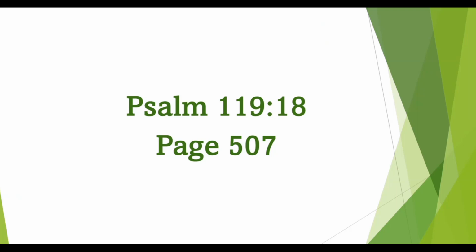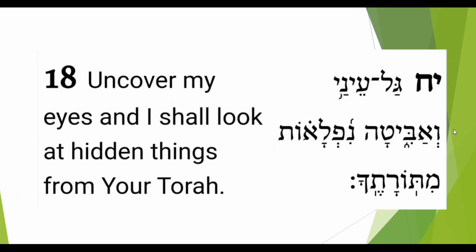So we're going to look at verse 18 in Psalms 119, and if you turn to page 507, if you do have a red dictionary, verse 18 reads, "Uncover my eyes, and I shall look at hidden things from your Torah." In many versions it says marvelous things or wondrous things. So I have the Hebrew on the right side, and if we look at that second line, the second word, that's the word for hidden or marvelous.